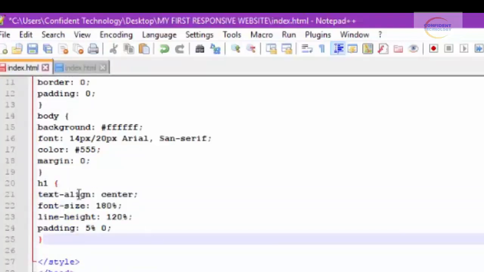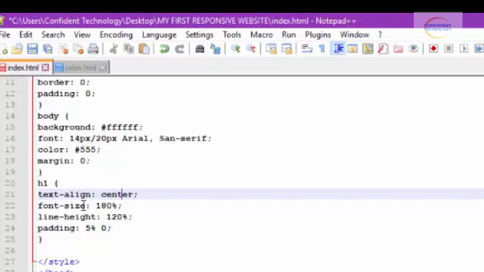You can see this is our h1. We are telling CSS that anything in the HTML that starts with h1, that is any text that falls within h1, the text should align center. So don't forget to say h1, open braces, enter, text-align colon center semicolon.